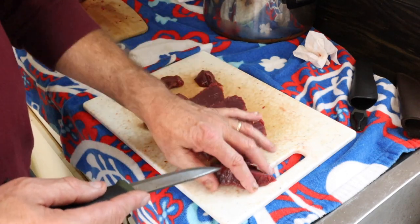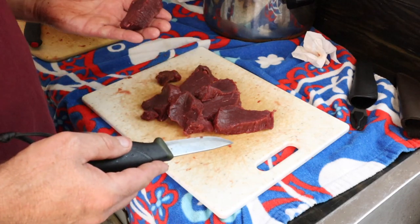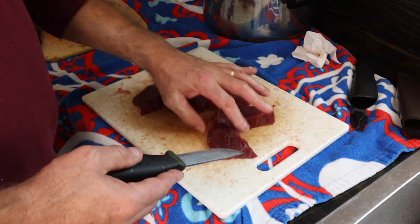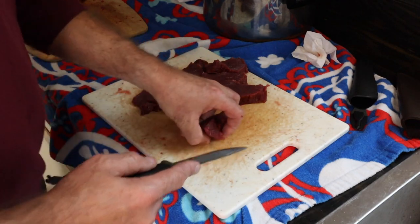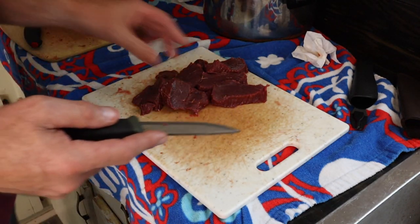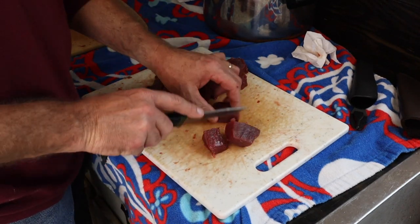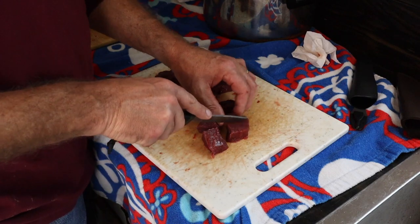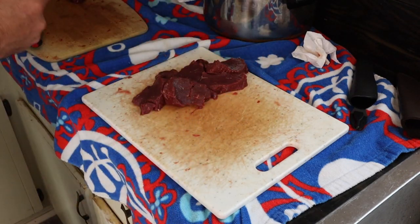But I like to get it down to this clean. It's a lot of work, and that appears to be a lot of waste. But that's what it takes to get this really good flavor. In my opinion, this is the way I do it. I mean, you can do it however you like, but this is the way I've always done it. And it works really well for me, and the meat is very, very good.